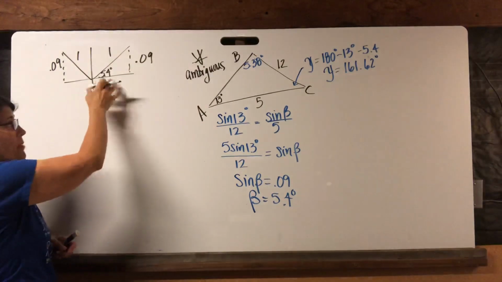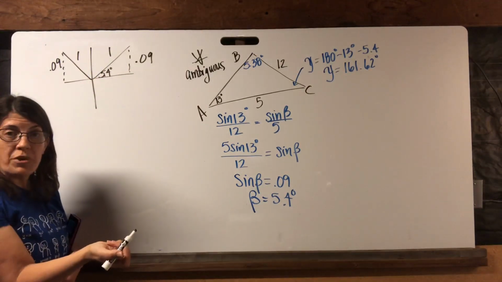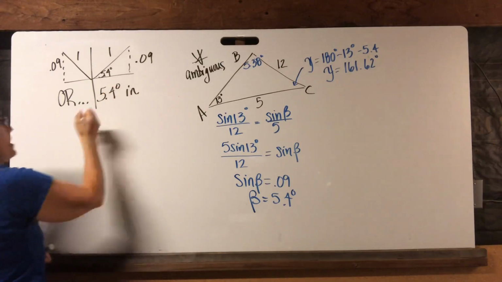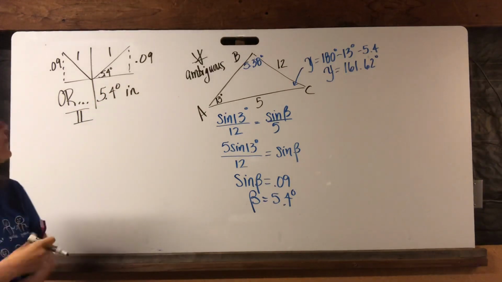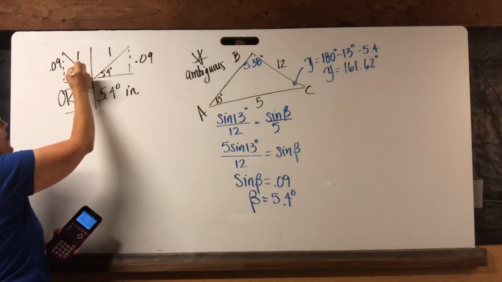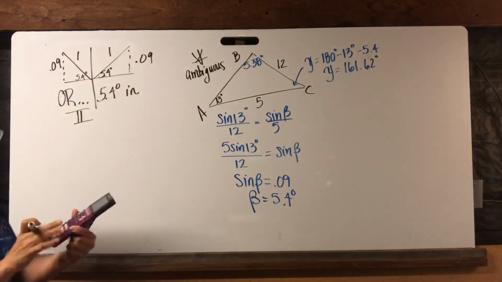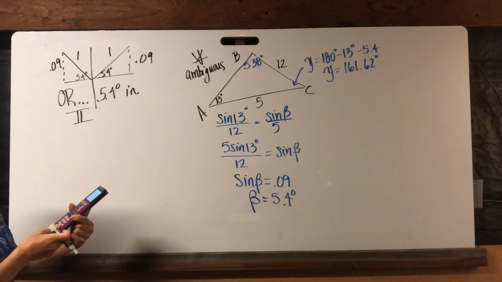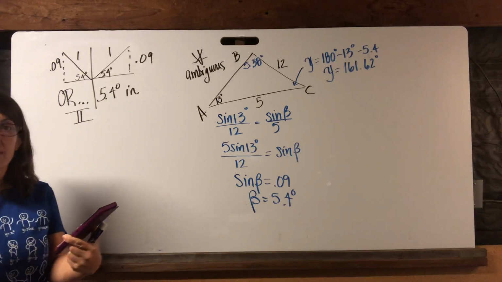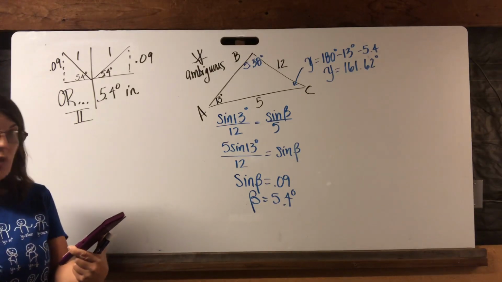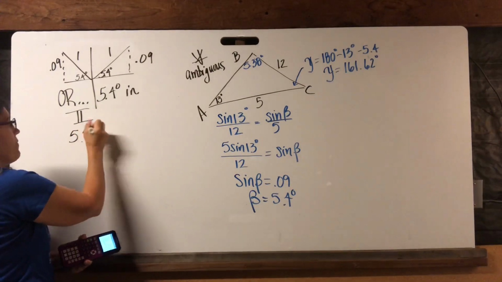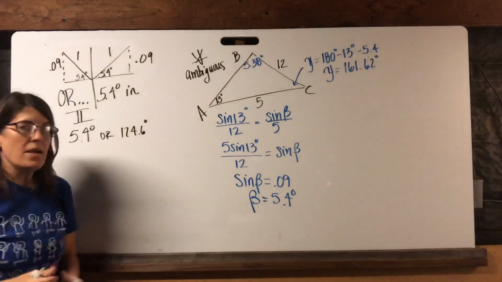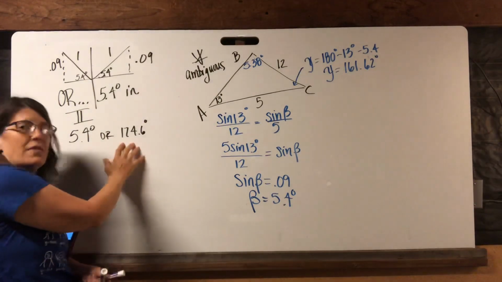So I'm going to walk you through an example of each kind. So, like I did earlier, but I erased, the angle in the first quadrant is 5.4 degrees. Or it could be 5.4 degrees in quadrant 2. So, if it's in quadrant 2, the reference angle, I'm going to do 180 minus that, and you get 174.62, so essentially 174.6 degrees. So my answers are 5.4 or 174.6. Okay, I want you to push pause and I want you to figure out why this doesn't work.